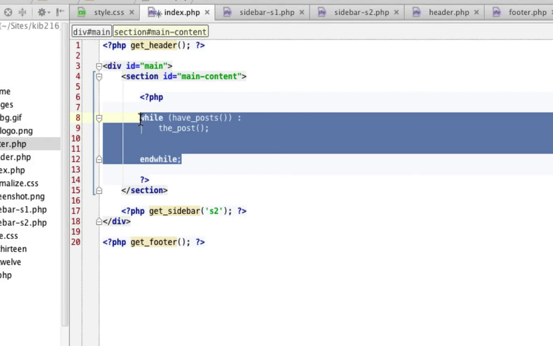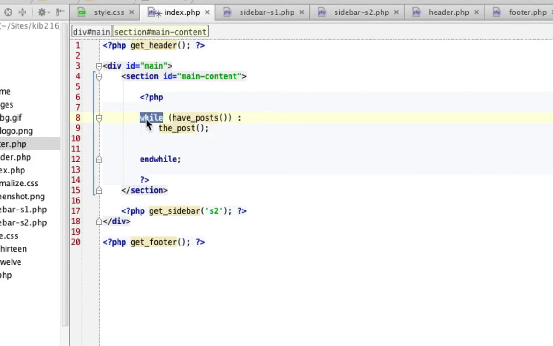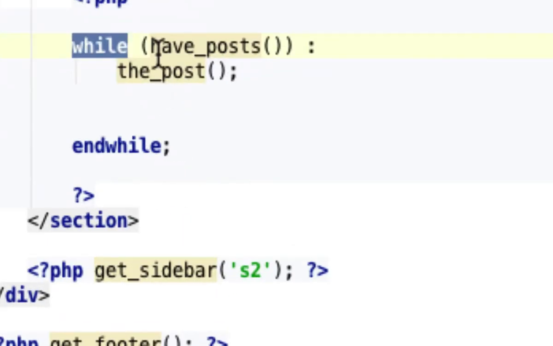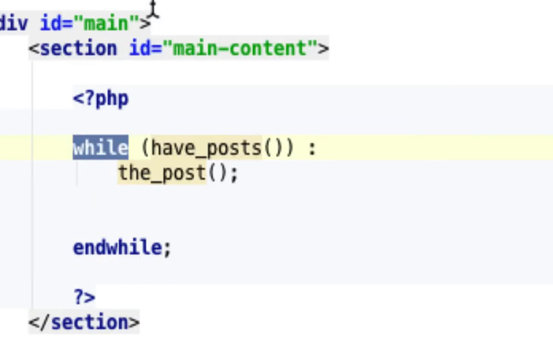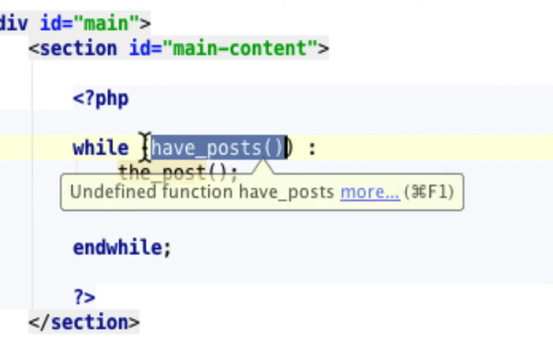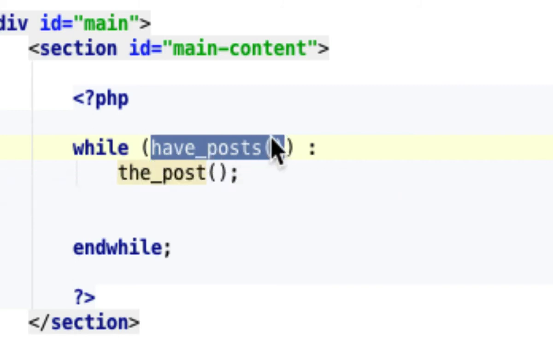Now last week we looked at a couple of loops. The syntax was slightly different. There were for loops and foreach loops. This is a while loop. So the syntax is slightly different, but essentially they all do the same thing. The for loops were looping through numbers or looping over an array. A while loop will continue looping while the condition inside of these rounded parentheses still maintains to be true.